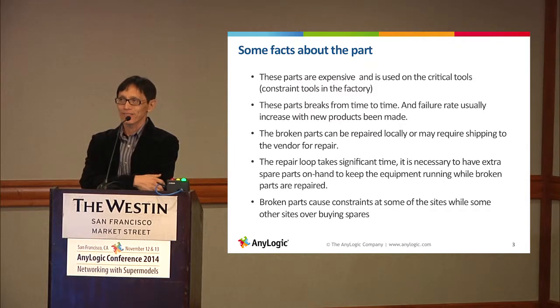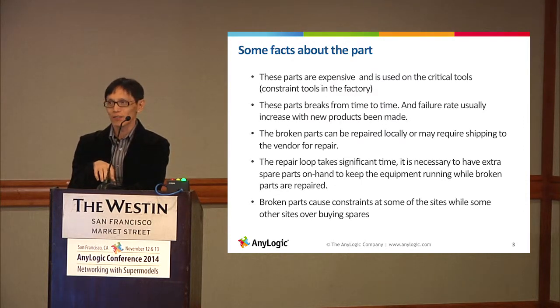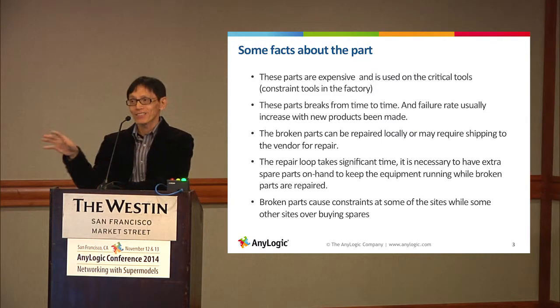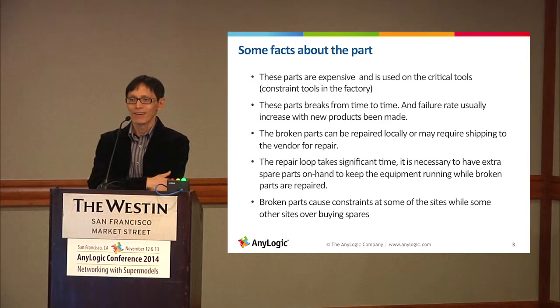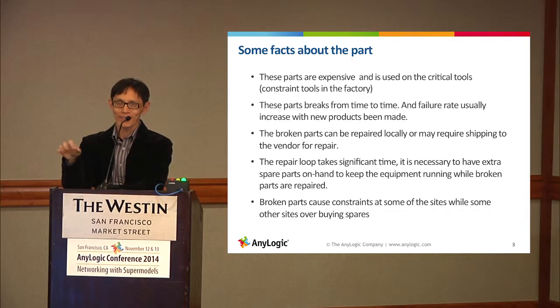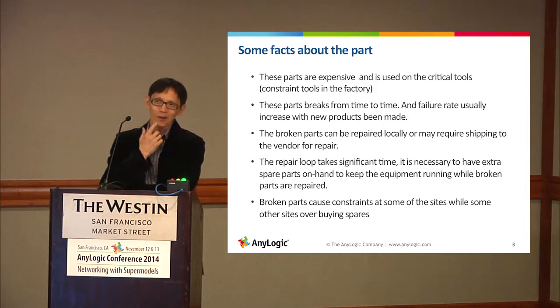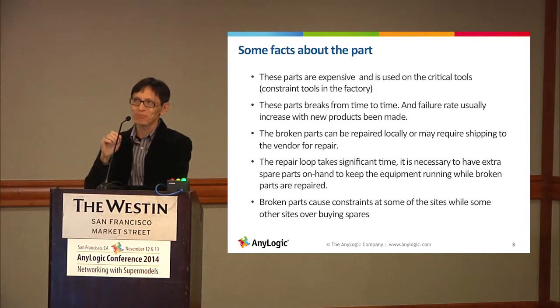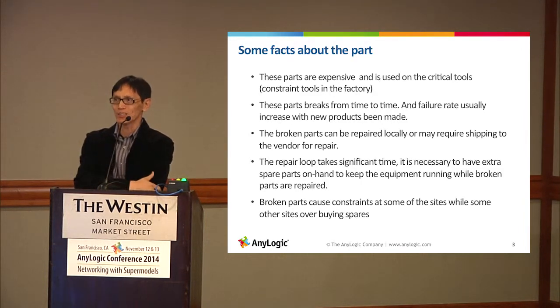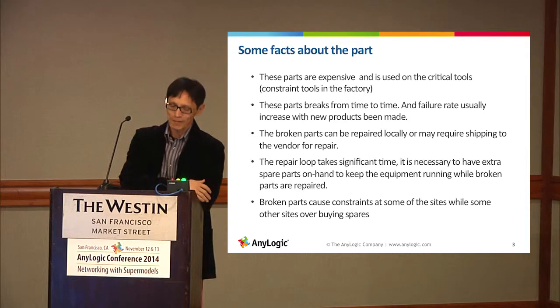Okay, and finally, an interesting thing is that this situation only happens at certain sites. There are other sites that are running fine. So it's kind of curious, for those sites that are running okay, are they just managing their spare part inventory very well, or are they actually just ordering a lot more spares just to prevent this issue from happening? Okay.